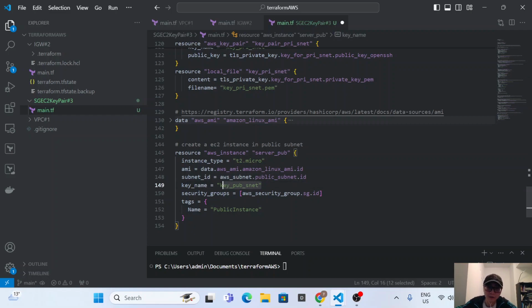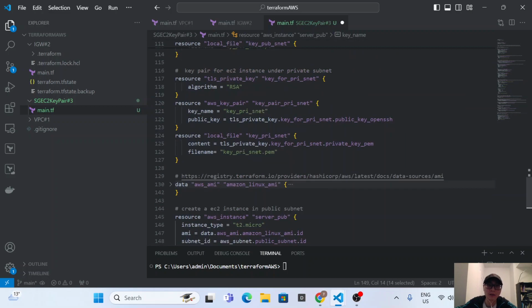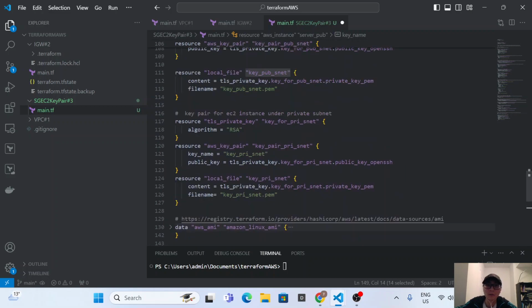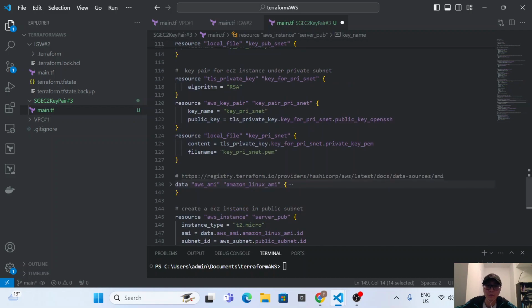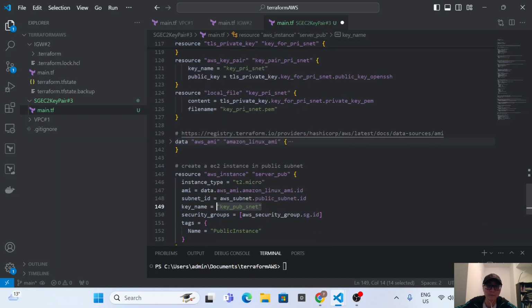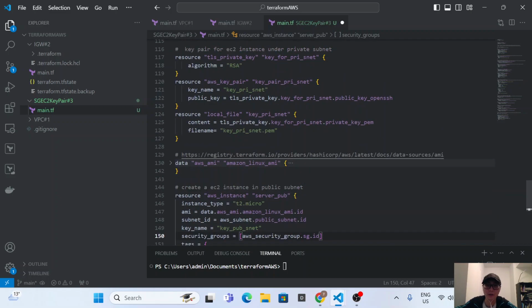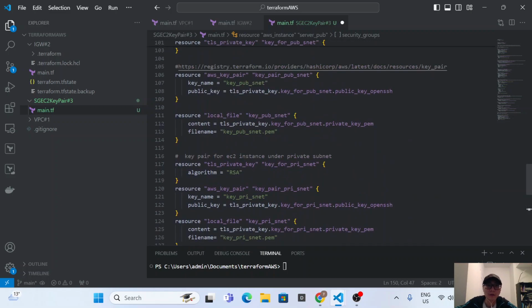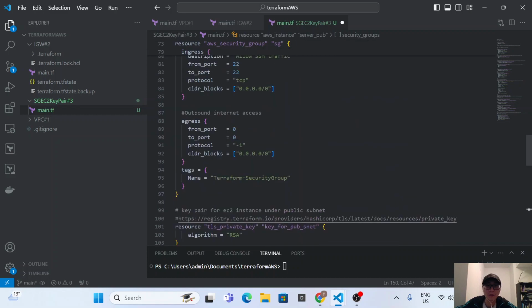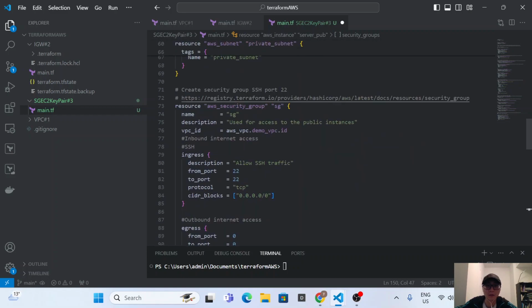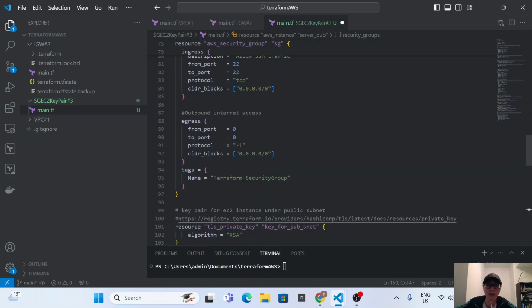In here we're using this key public subnet, so we mention the name in here. And here is our security group. The security group will be this one, so we put this one, security group .sg.id.